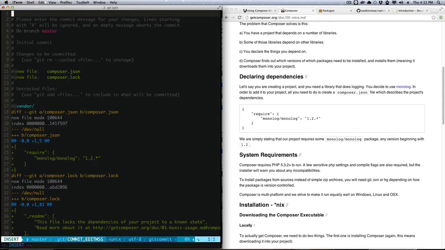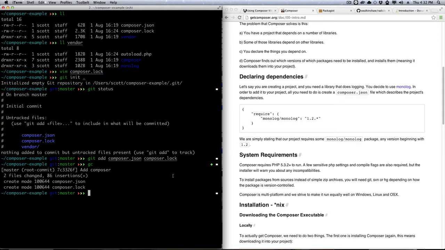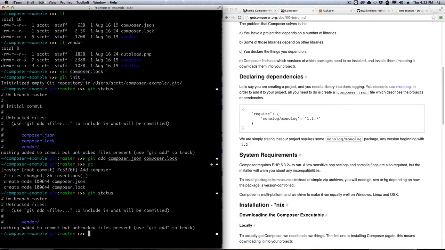So let's commit this, add composer. Once again, git status, and the only untracked file we have left is the vendor folder. Now it's important to understand that we actually don't want to check this into our version control. Since we're letting Composer itself manage that directory, we don't need it.